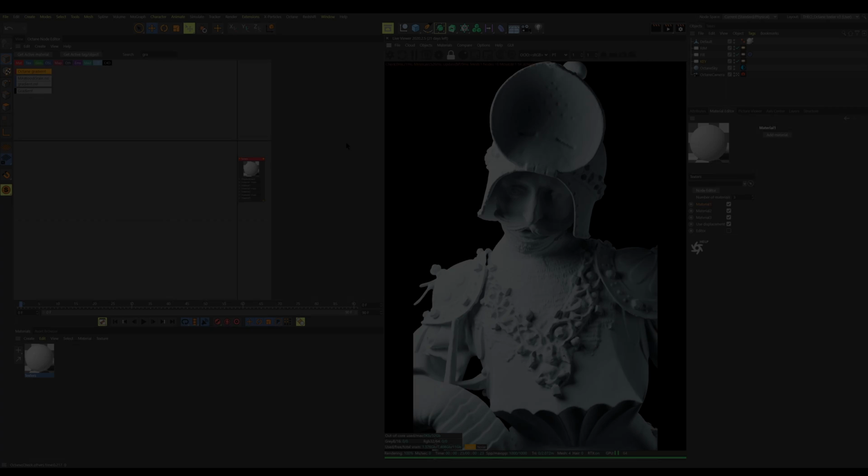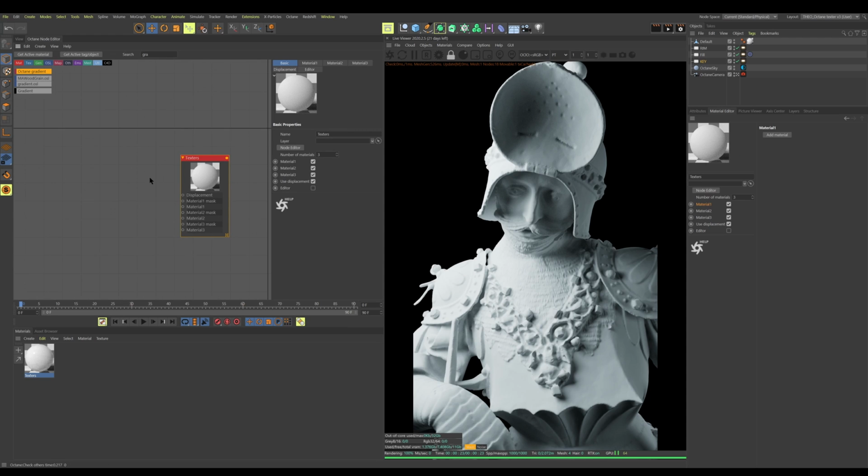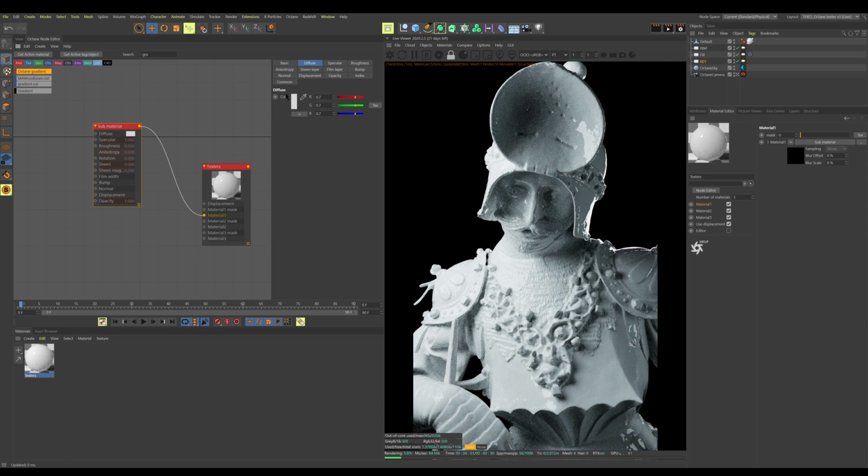Let's get started. Okay guys, we'll be jumping right in. I got my model right here and I've already created a composite material, so do so if you want to follow along. So basically, all materials have the same three layers in their structure. We have our first layer, which we'll call material one in this case. Let's go and bring in a submaterial. So we could call this our base layer, and I'm going to leave it white for now.